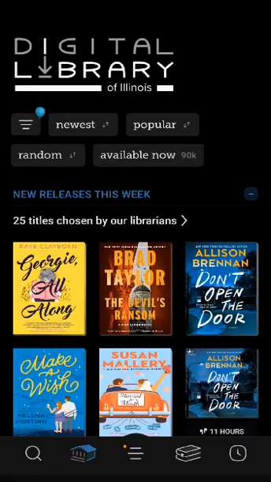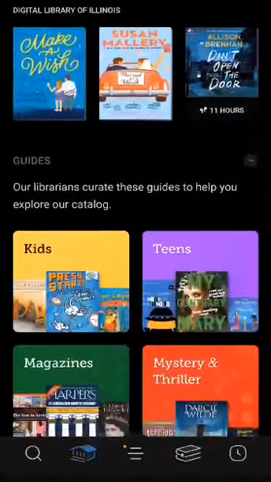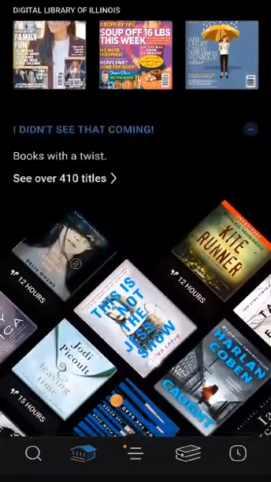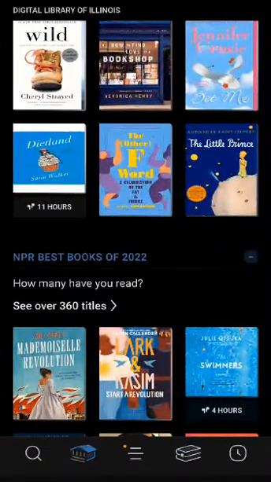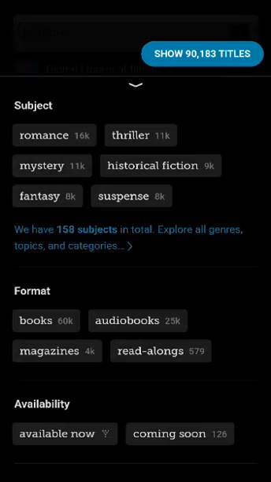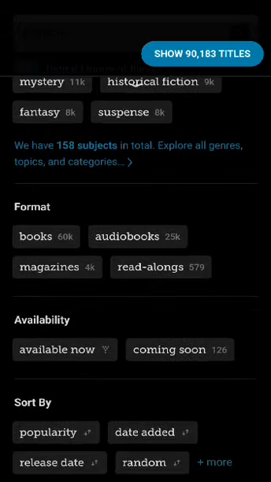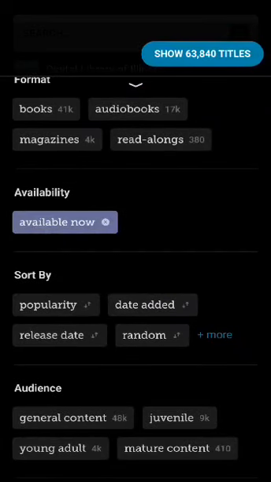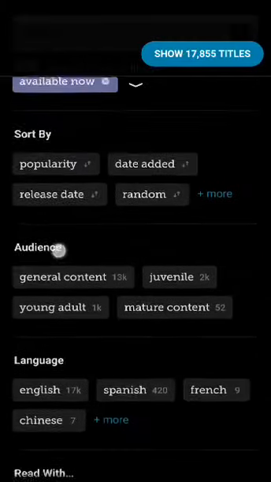Now it will show you some current items that our library has access to that you can scroll through and browse just to see what you would be interested in. There's also digital magazines, audiobooks, and so much more. There is an option at the lower left to hit the magnifying glass and search for a specific title or author. You can also filter right here with this 3-line item button, and you can also sort by just audiobooks, items that are only available right now, or so many other filters available here.